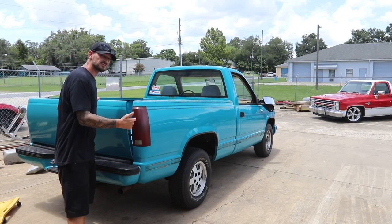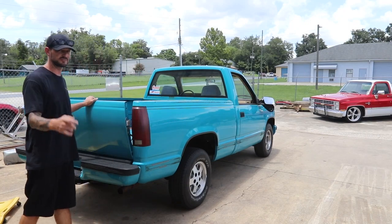All right, so we want to take this bed off so we can get the frame nice and clean and coated. We want to do that for the Saltworks guys.